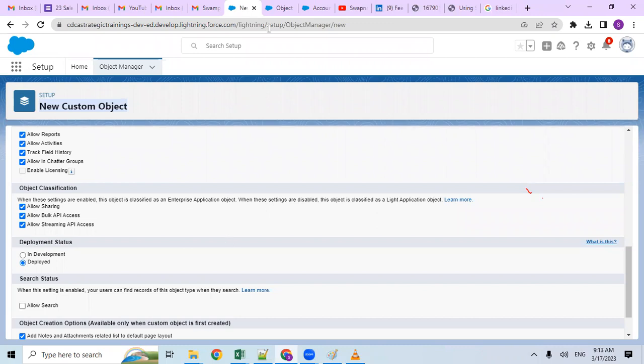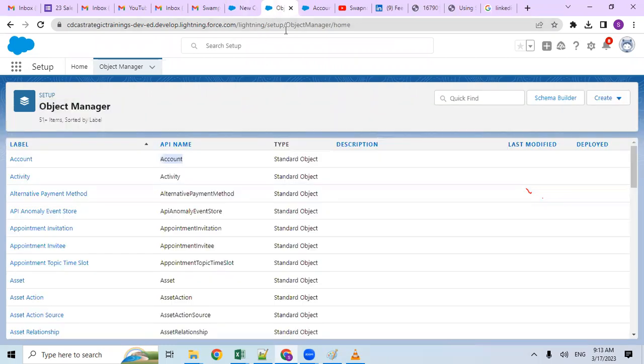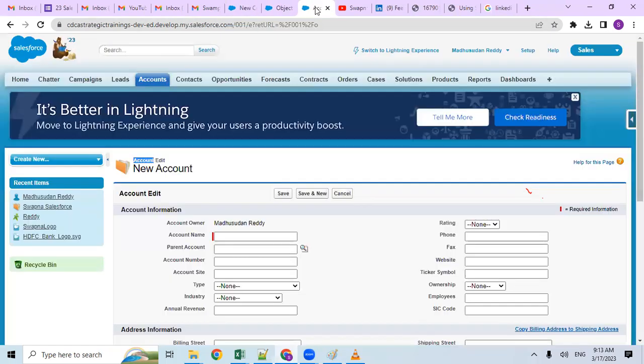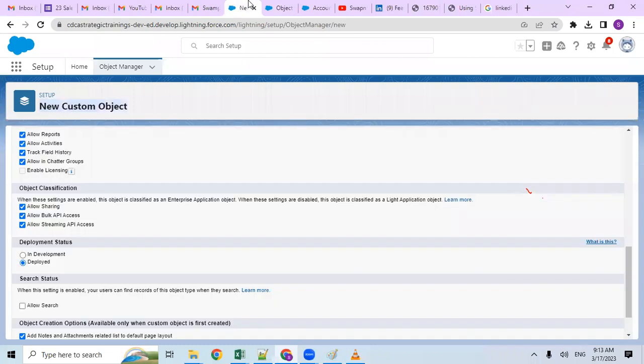We have seen the global search option, right? These search options are there. If you create any record and want that record to appear in search results, then you have to enable this option. Allow search.